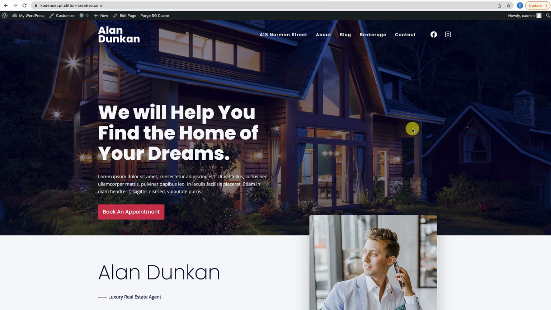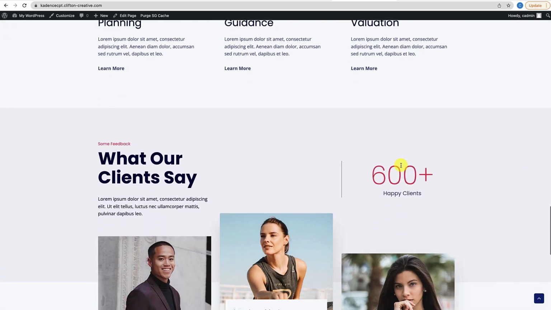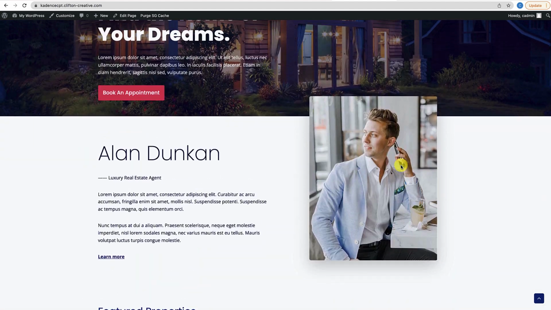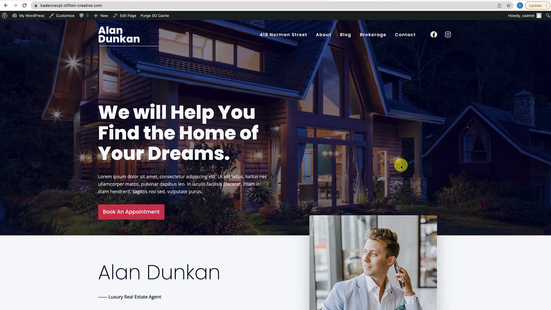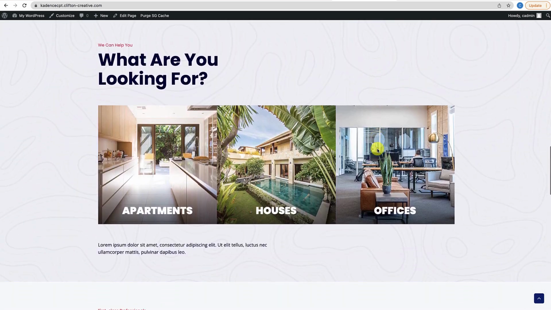All right, so what we have available to us here is the starter template from Kadence. You can get this from the free starter templates plugin that comes with Kadence. The reason I like using this is so that we can have some content to demonstrate our custom layouts capability.